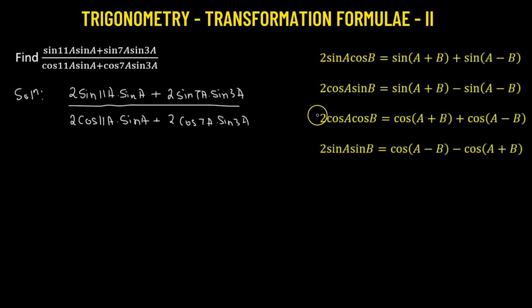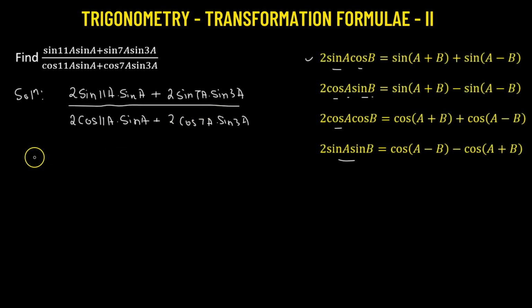So these are the 4 transformation formulas. In the first one we have the product of a sine and a cosine function, so it transforms as a sum of two sine functions. Then in the second transformation formula we have the product of a cosine function with a sine function, and then we have the difference of sine functions. Here a is greater than b, and in that case we have the difference of sine functions, whereas in the previous one a is still greater than b, but we have sine of the bigger angle a times cosine of the small angle b, and in that case we get the sum of two sine functions. Then we have the product of two cosine functions transforming as the sum of two cosines, and the product of two sines transforming as the difference of two cosines.